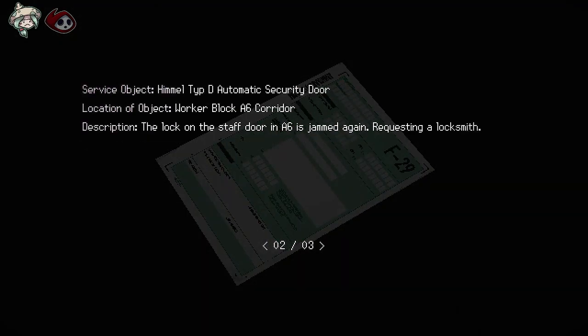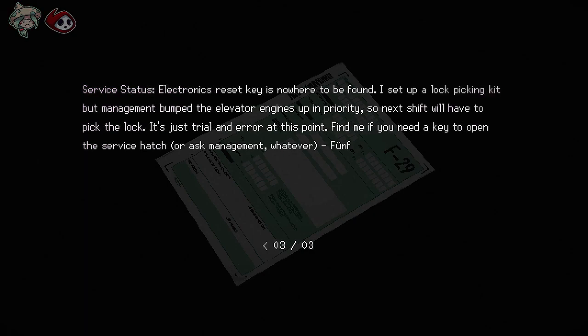Service request form, yada yada yada. Himmel Type D automatic security door. Location of object, worker block A6 corridor. Description: the lock on the staff door in A6 is jammed again. Requesting a locksmith. Service status: electronics reset key is nowhere to be found. I set up a lockpicking kit, but management bumped the elevator engines up in priority, so next shift we'll have to pick the lock. It's just trial and error at this point. Find me if you need a key to open the service hatch, or ask management, whatever.